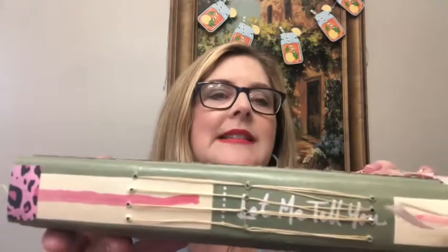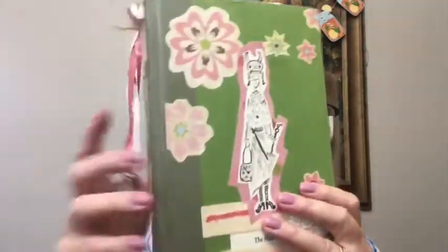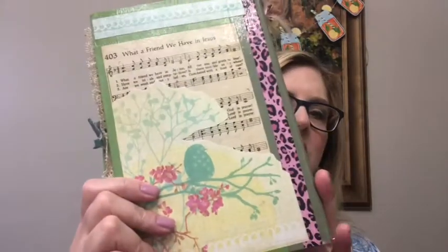What I did to begin with is I went to the service center, the thrift store, and I found an old book. This book had this pretty green binder. It was a hardback book, and it was actually entitled Let Me Tell You, which I really liked, so I chose to let the title show. I did not cover it up. You can see that I did decoupage some paper here and add some washi tape. And then I painted and decoupaged the front and the back side of the junk journal. So I'll show you a little bit more closely what we've got here.